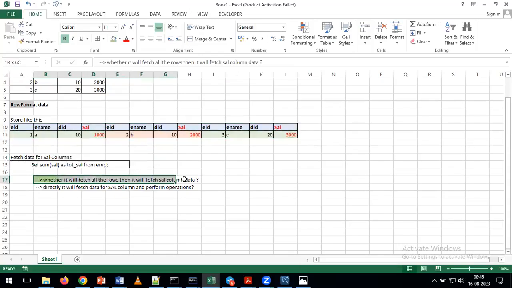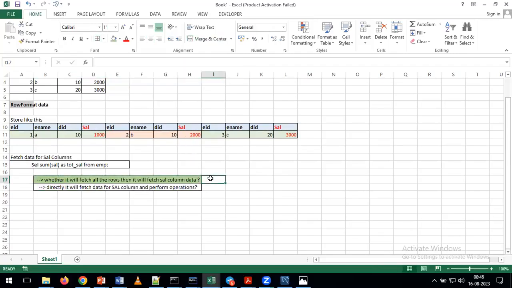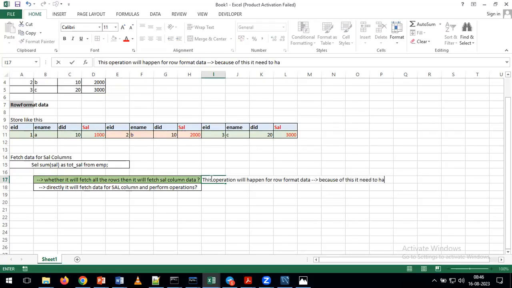Indirectly, what can we say here? This operation will happen on row format data, and because of this, it needs to handle more records and more columns.